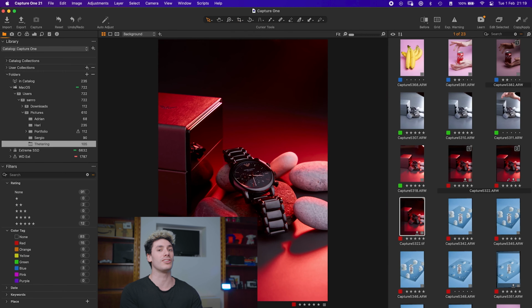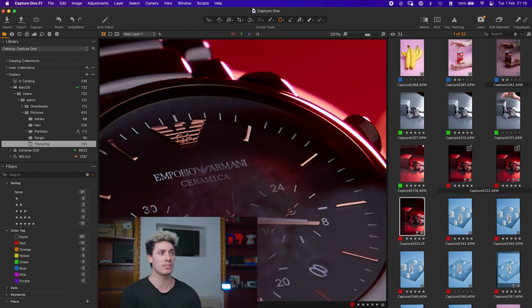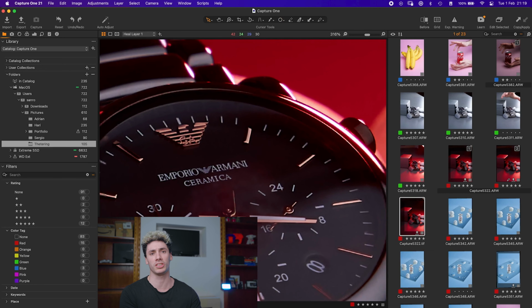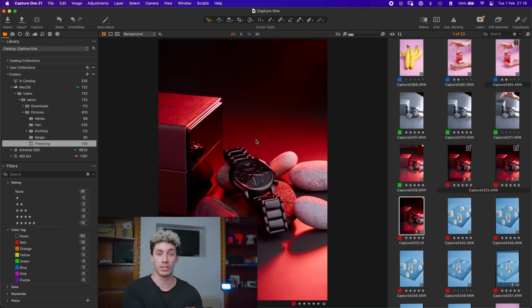You can do things that in Lightroom you can't, like spot remove. Let's say there is something that I don't like here, like this, and I want it gone. Instead of opening Photoshop, I can just do it here. It's really useful. It saves a lot of time, because sometimes you just don't need full retouching. You just need to remove one spot, like a little pimple on a model, like this one over here. It's terrible, I know. But maybe you have one of those and you just need to remove one. Click on the O shortcut and click on it, and it's gone. It's very nice. And not only that, there are different adjustments for this, and you can also use it for dust. So that's pretty good as well.